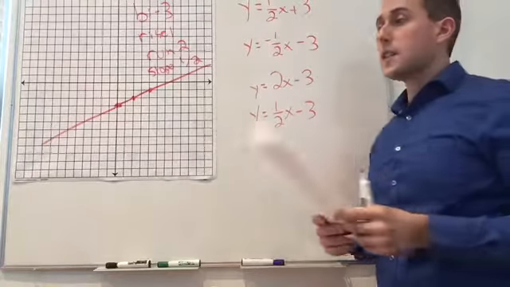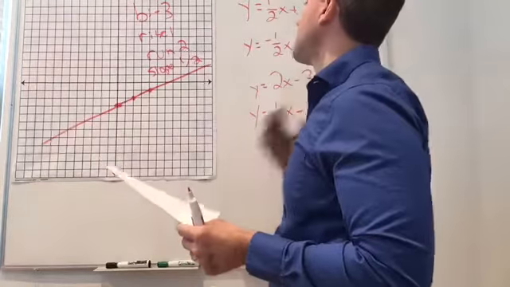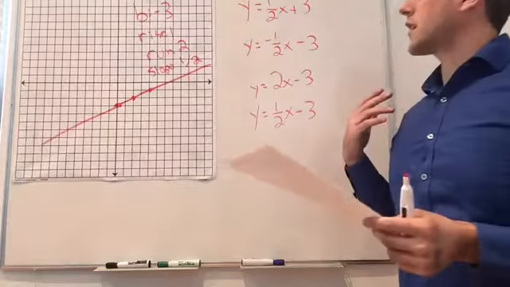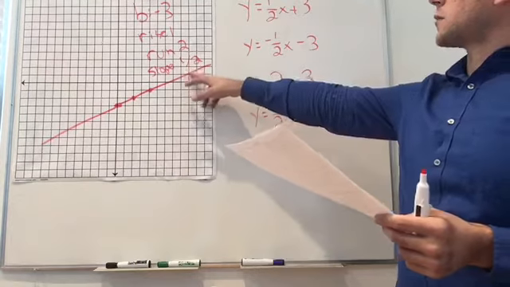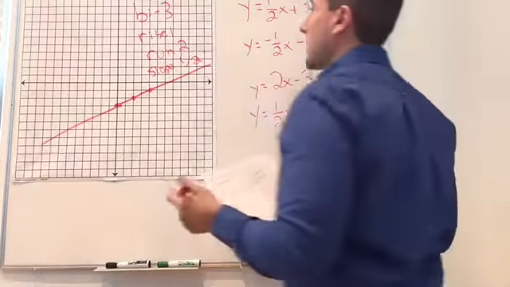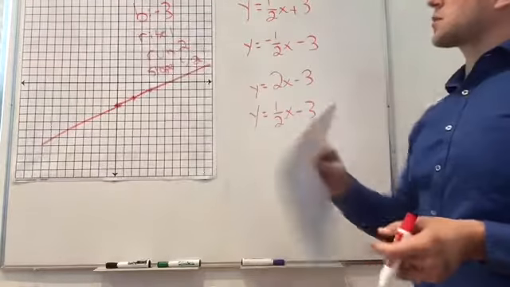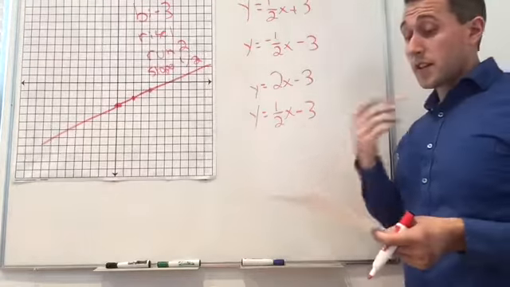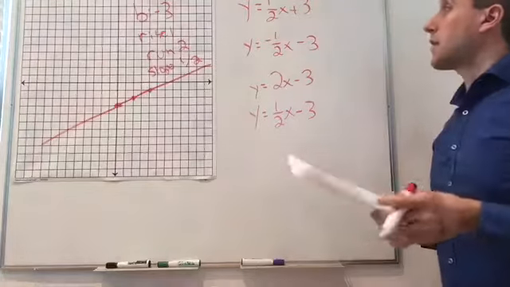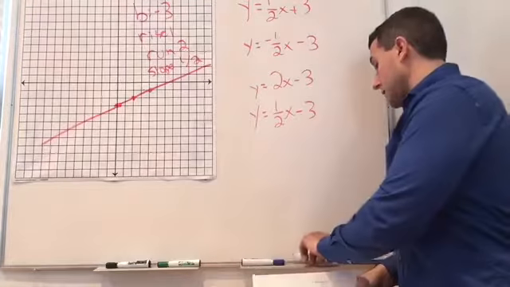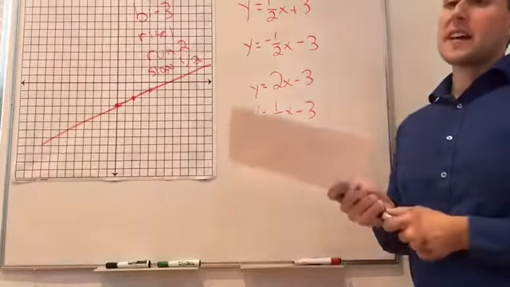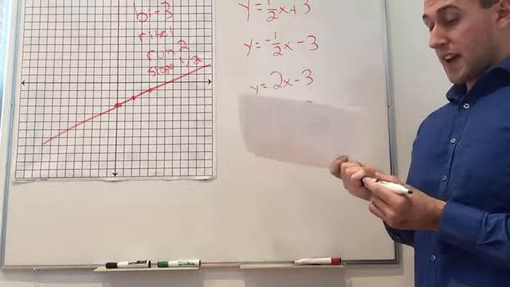Now, if you're looking at this and you're saying, okay, I could just take this and write my own equation, y equals 1/2 x plus negative 3, that works, right? And that's a long way to do it. Now, what I want to think about is the ways we can eliminate bad answers today, right? So I'm going to eliminate bad answers.